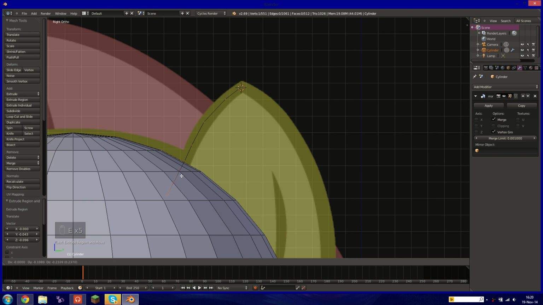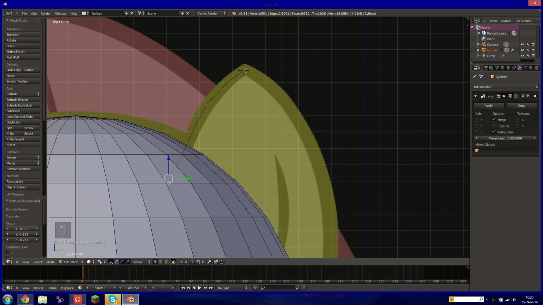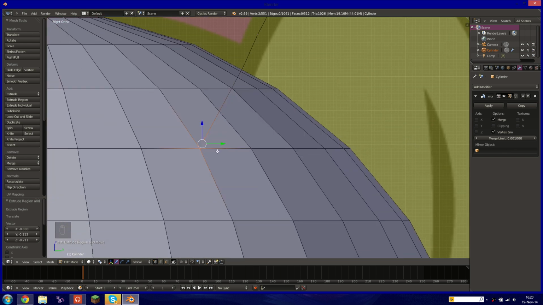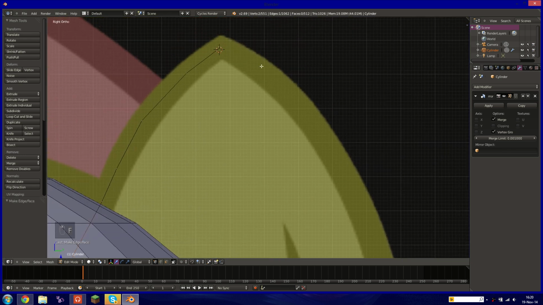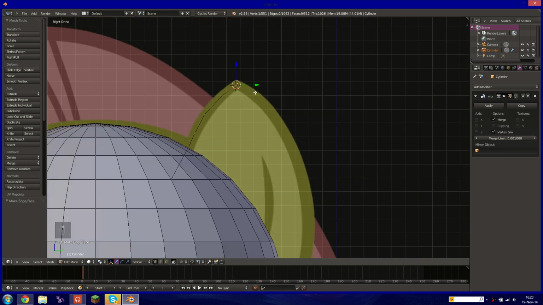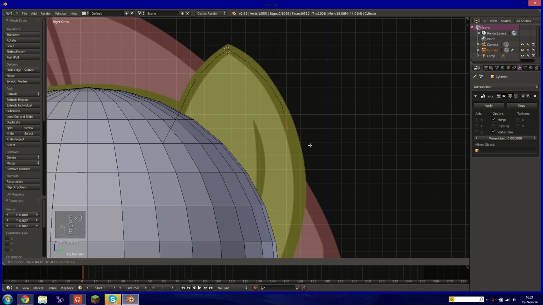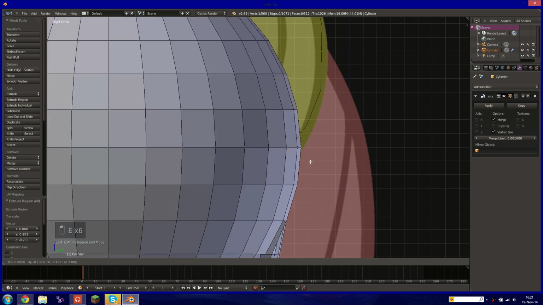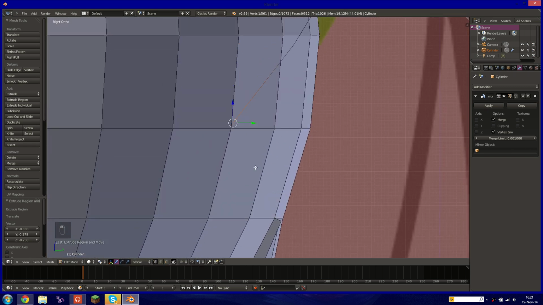Run it all the way down until it starts disappearing into the mesh, which is about right there, which is convenient. Alright, we're going to select both of those vertexes and do F, which is going to face them together. And we're going to do the same thing on the back side of the ear. And keep in mind, this is a very rough version of an ear, but when we go and add our other modifiers, it's mostly going to work. Alright, we're disappearing about right there, which is also perfect.